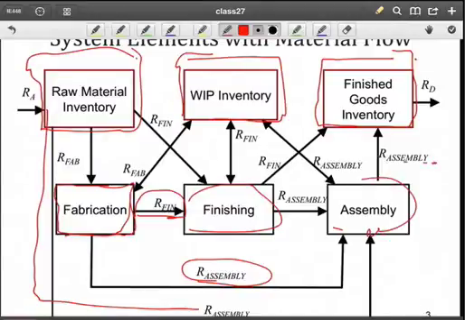Finally, from assembly, we'll move into the finished goods. Or if there's no assembly, we'll go directly at this rate from finishing to finished goods. So depending on the nature of the product we're creating, we can have a variety of flows in our system. The storage of this material is not value-adding, but it does play a role in the overall performance of our system.